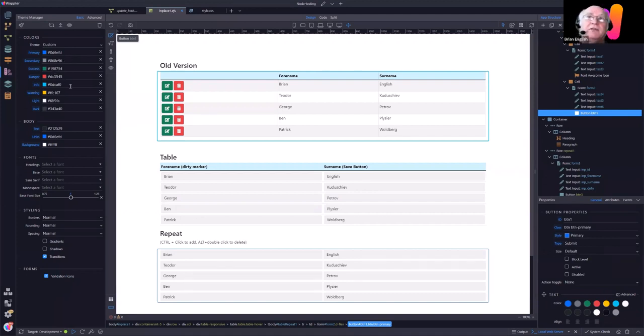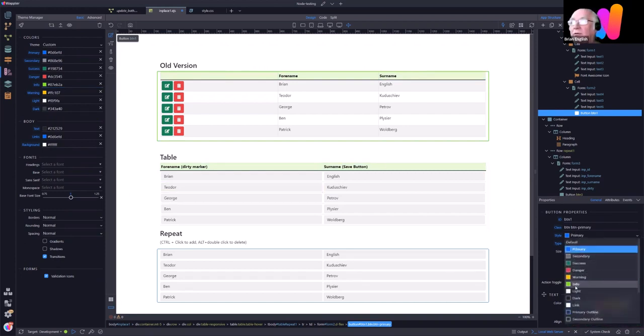So if I wanted to redefine the info color, we can just click on the color and pick a color, and from that point on, every button that's been set to info will change color right across your site. So you can effectively style your site right across with a simple click of a button.